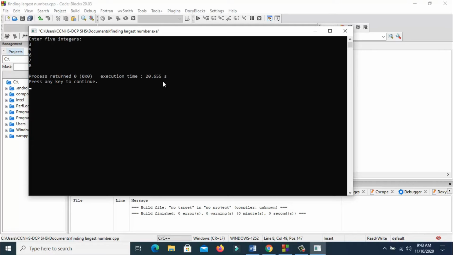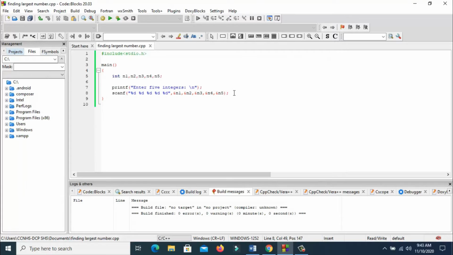It accepts 5 integers. But then the problem is how to determine the largest number of your 5 inputs. So we will use the conditional statement, the if statement, in comparing those inputs.